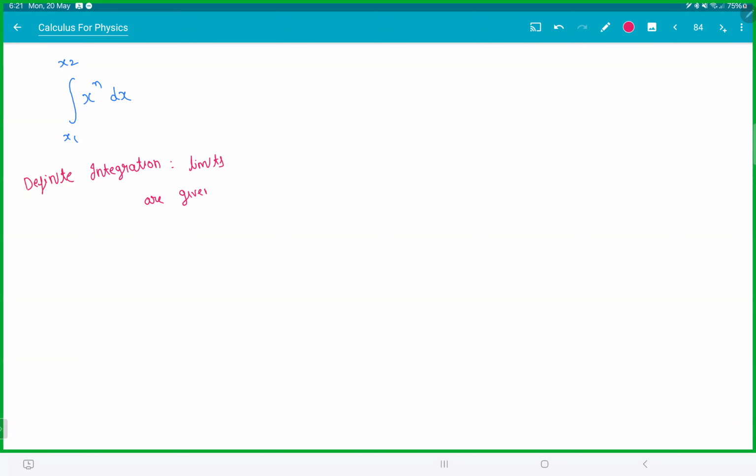So how do we do this? It is the same formula, but listen carefully. x power n plus 1 by n plus 1. We'll put a straight line like this, x1 to x2. This implies integration is done. Integration ho gaya. Yeah, the same formula. Now we have to apply limits. So the straight line indicates we still have to apply limits.